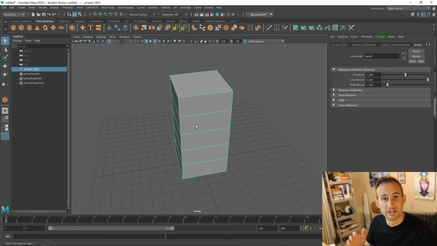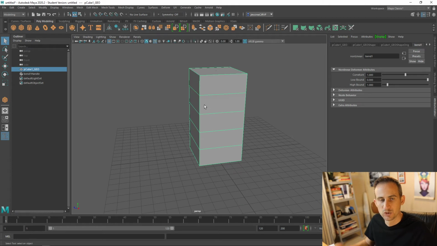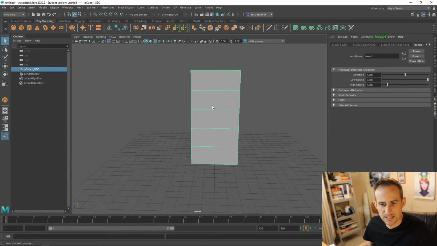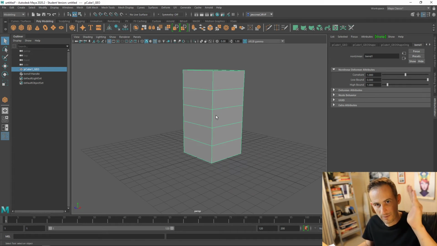Edge loops is good. We chopped it up. We have edge loops in the object. That's all we need. We don't need a bunch of edge loops in this. We only need edge loops that are going to help deform. And really, this is a finger. If you think about it, it might have a couple more edge loops than a finger, but that's what the necessary edge loops are needed to deform a finger. So this could be a finger, an arm, an elbow, something like that. You would have to have edge loops going through the object so it can deform based on the rig.